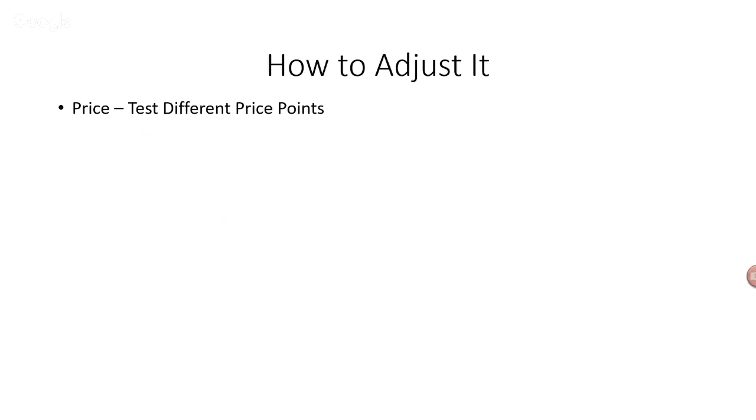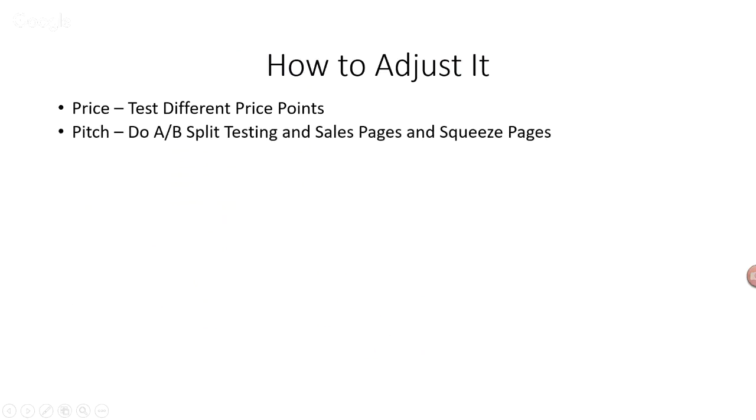And if you need to, try to adjust so that you have something for everybody to buy at every price. Again, test your pitch, adjust your pitch, and split test your pitch. So in other words, A/B split testing is I'm going to do 2 sales pages: basically one version of a sales page, and then the other version of the sales page.